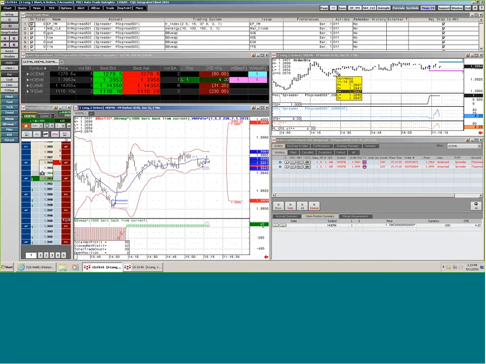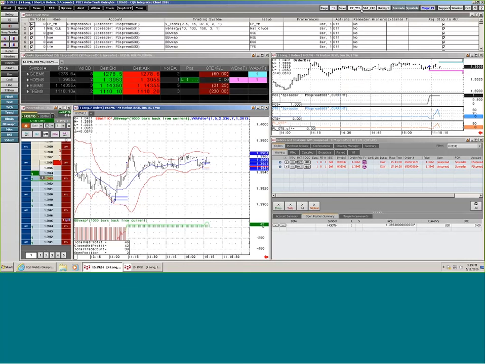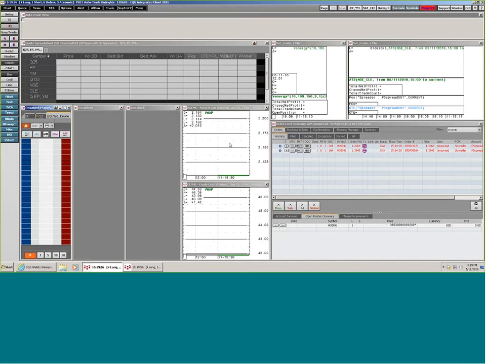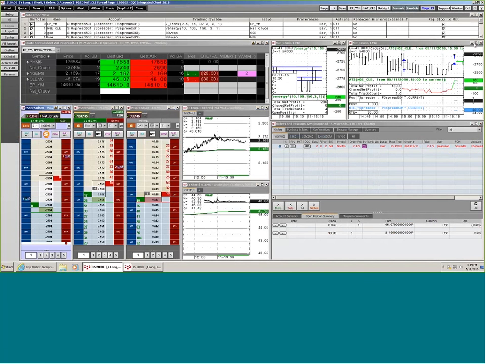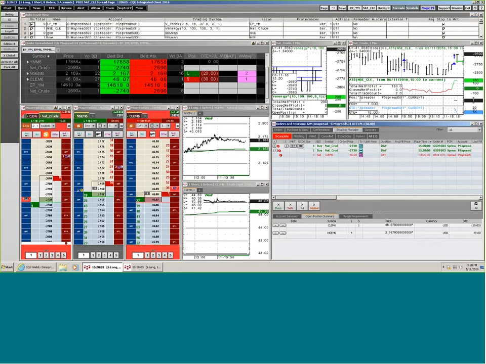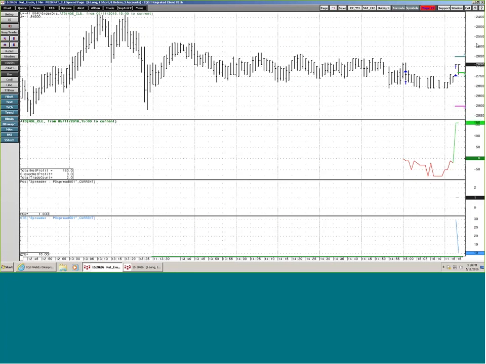Again, I don't have this as a spread. This is outright. But when I do the spreads, if I go back to the spread page, here's the spread itself, and it is actually set up in currency.